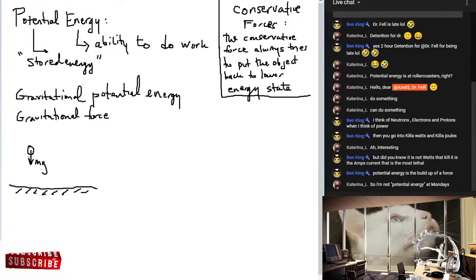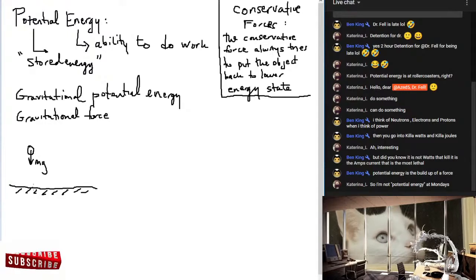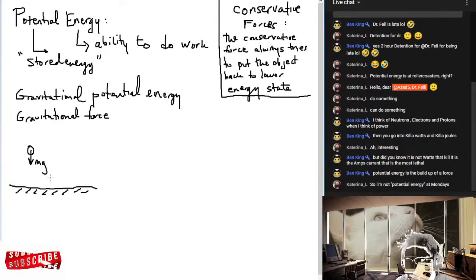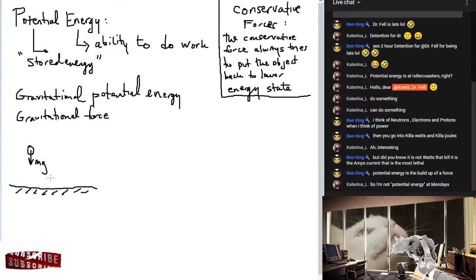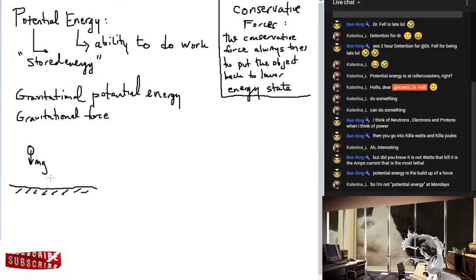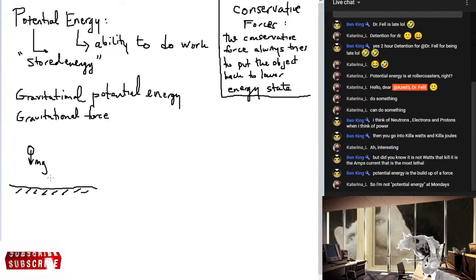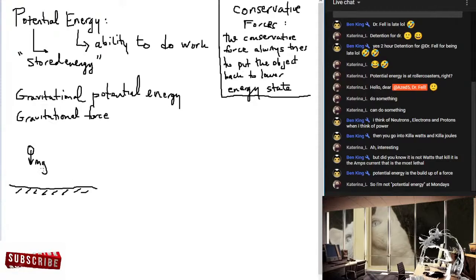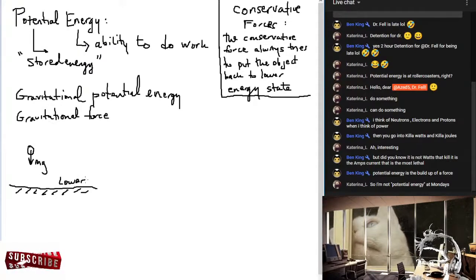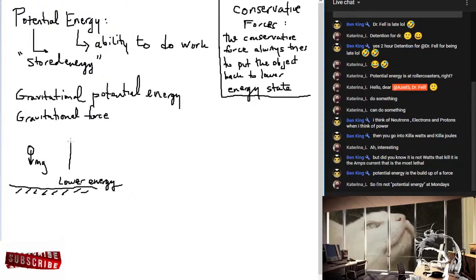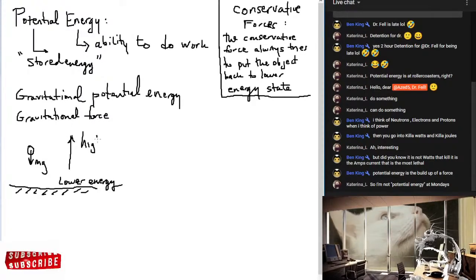So gravity is trying to pull this thing back down to a lower energy state. So obviously on the ground is the lowest energy state for gravity, because you can't fall any further than the ground. Right? When you're on the ground, you're not going anywhere, you're not going any lower, unless the floor breaks, which if you're on the dirt outside and the actual earth, you're not going to go any lower. So this is the lower energy state. And up here, higher energy states.